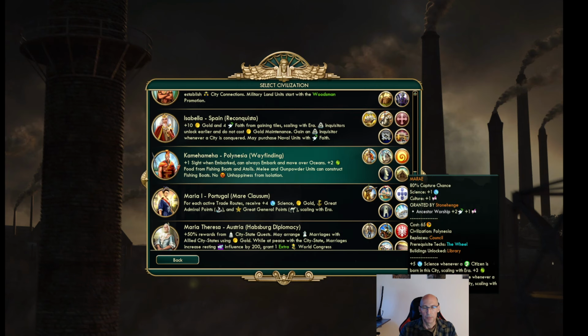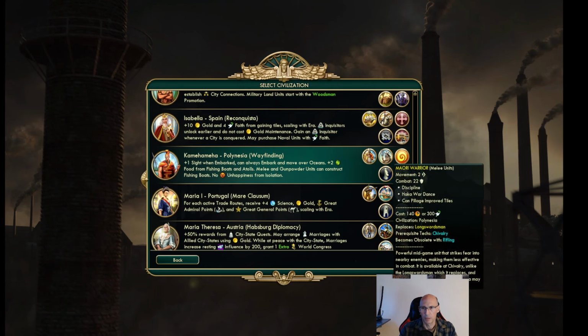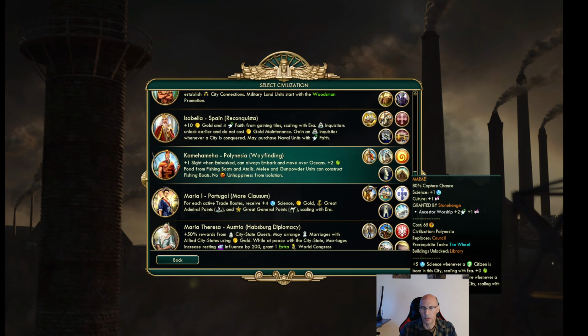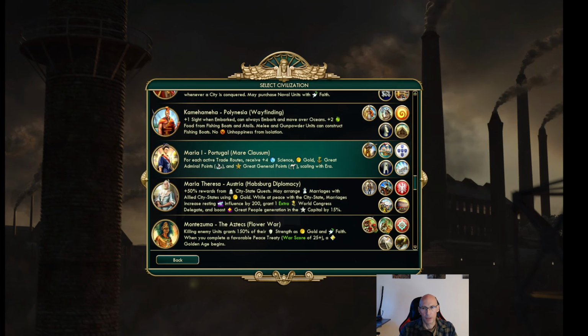Okay. Yeah, in Polynesia, the recon units, I'm not too fond of those. Maori warrior, Moai statues, and replacement council. I don't actually seem to remember that. Plus 5 science for the citizen is born. Interesting. Maria, we played. I think we won the game as well.